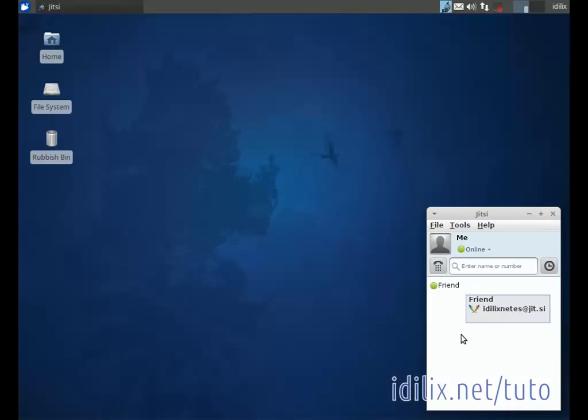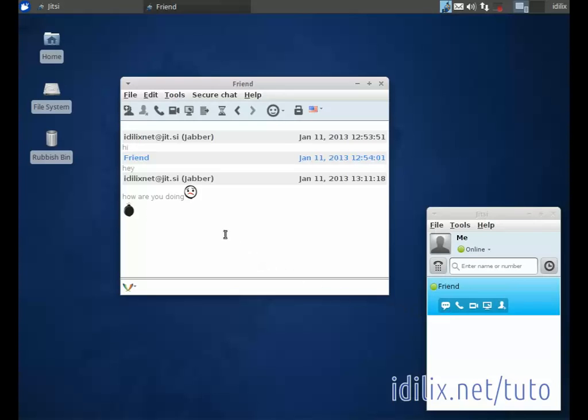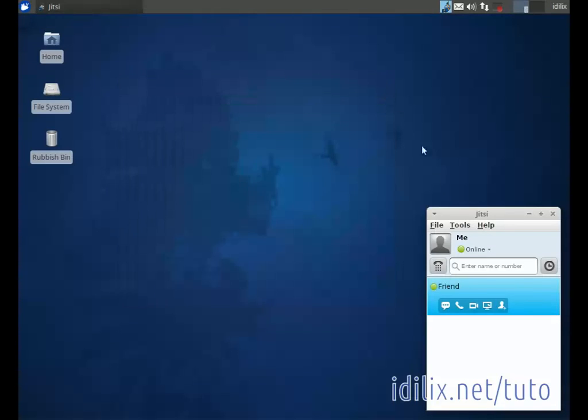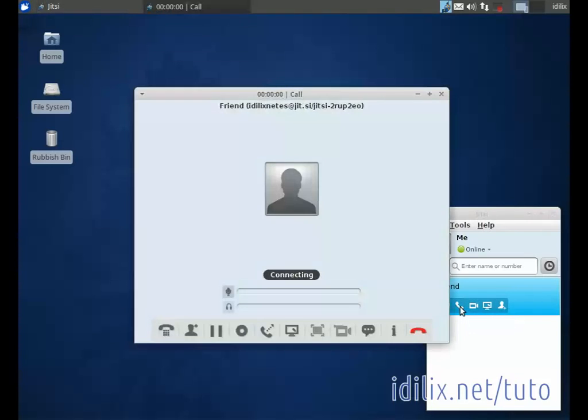Very well. Now, to call this contact, I click on it, and I can see those several icons here at the bottom. They're very intuitive, so you can send a message here. So this is text messages. I have already done some testing here on this window. You can call, audio call, so click here, and you see that the call will be completed.